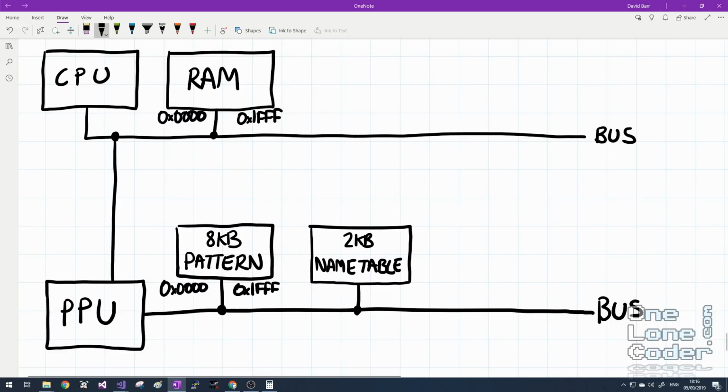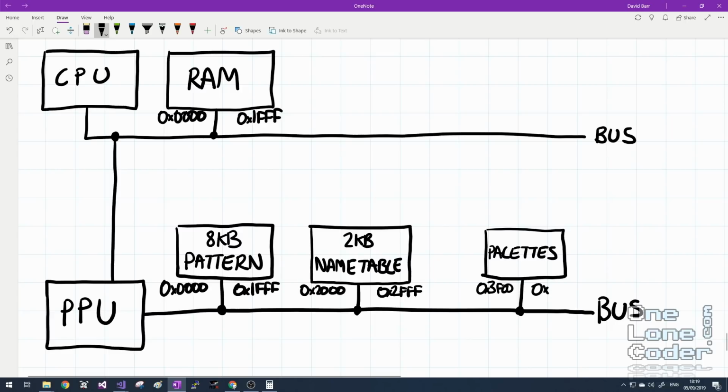There is an additional dedicated RAM here from 2000 to 2FFF. And this stores what's called the name tables. These are effectively two-dimensional arrays which store the IDs of which patterns to show in the background. Finally, the PPU has a small RAM attached to it which stores the palette information. This describes which colours should be displayed on the screen when you combine the sprites and the background. And that goes from 3F00 to the end of the addressable range. The PPU bus doesn't have the same addressable range as the CPU bus, it's much smaller.